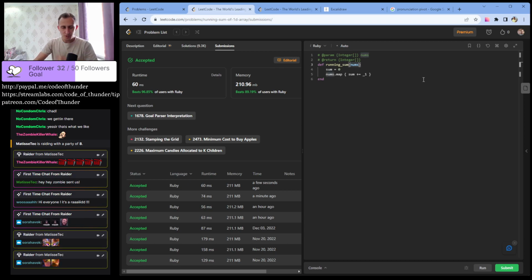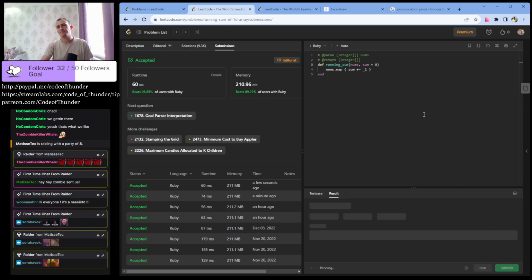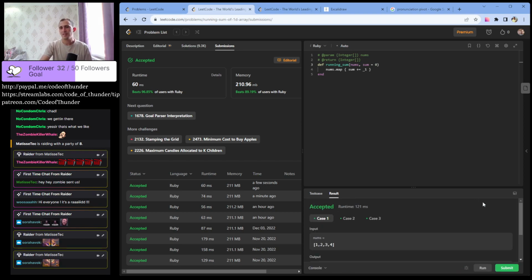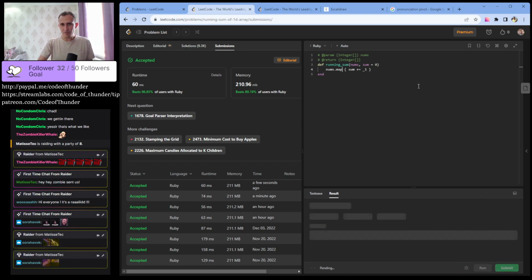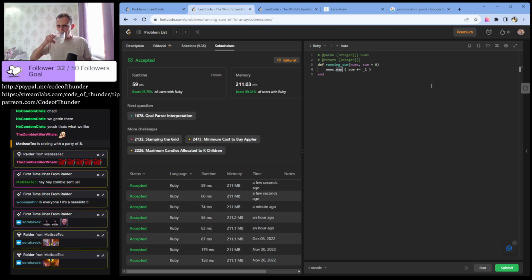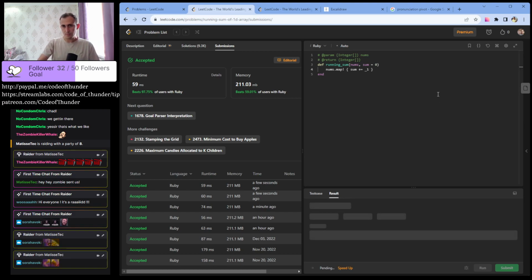Or if you want to cheat a little, we can put this line here, and then this is a one-liner. Yeah, I know, I am a dirty bastard. Also, we can do this with an exclamation mark, so that we do not return a new array, but modify the same array on the go. Is it gonna work? Let's hope. For the best, it's green.